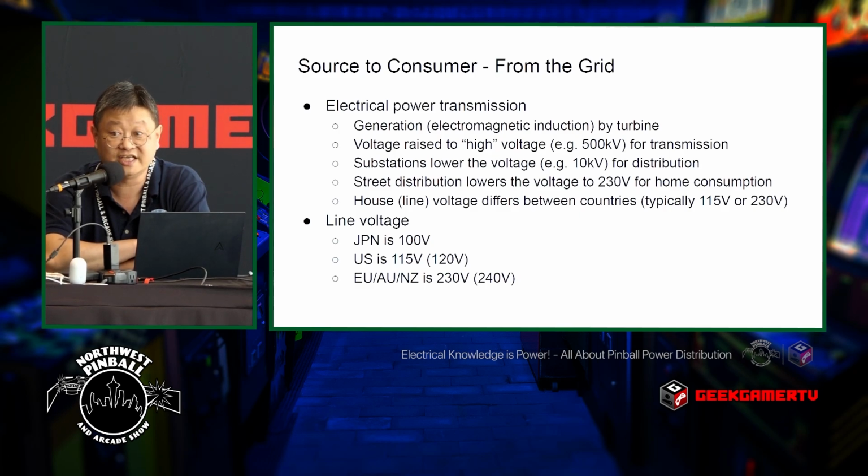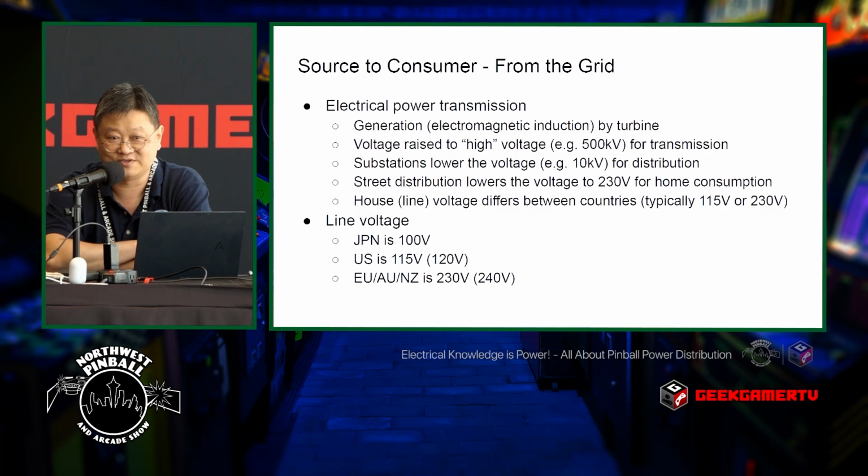The difference here is that when the electricity is generated at the source, typically hydroelectric, they raise the voltage to a really high voltage level, 500 kilovolts. You may ask yourself, well, why would you do that? If you go back to Ohm's law, V equals IR. If you raise the voltage and you still have the same current transmission, you'll lower the resistance. It's just basically to reduce the resistance, because every time there is resistance, there's friction. Friction dissipates energy as heat. That's lost. That's the only typical reason.